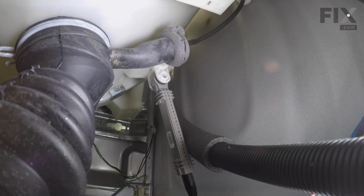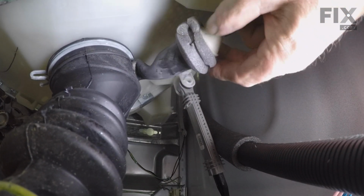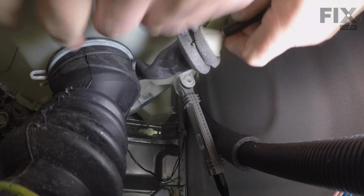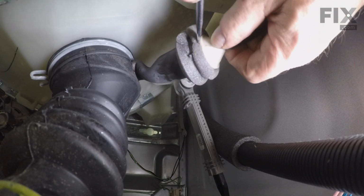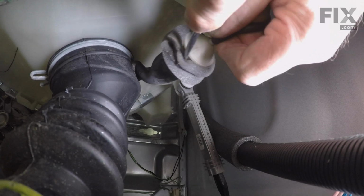Remove that. Pull that piece of foam and the hose away from the trap. It's probably on there quite snug, so you may take a small flat blade screwdriver and just break that bond.